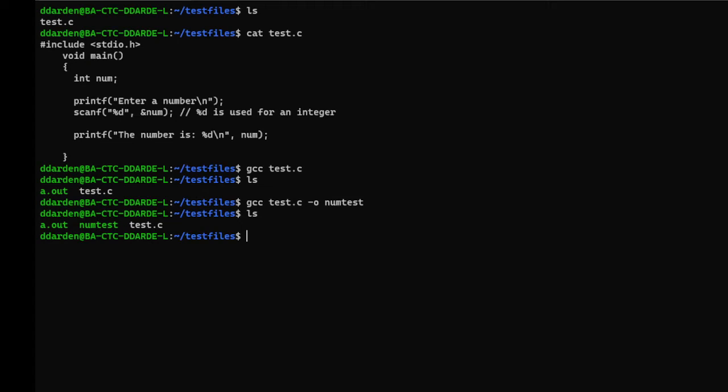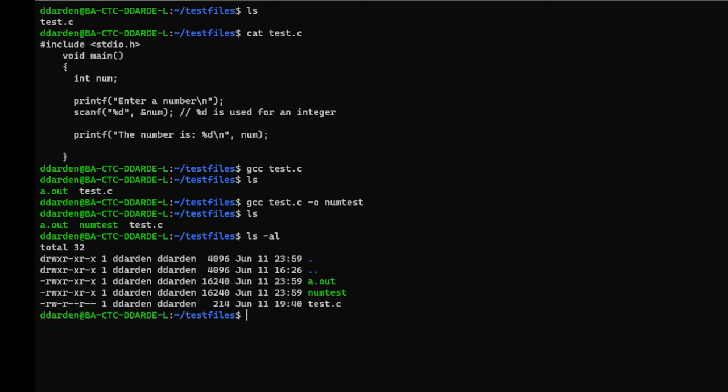Now you'll notice that the color of these two files are different in this case, and I'm going to just look and see why that might be true. So I'm going to list my three files, and one of the things that we see is that these two files are actually listed as executable. That's what the X means. It means that the owner, and actually anybody, can run those files.